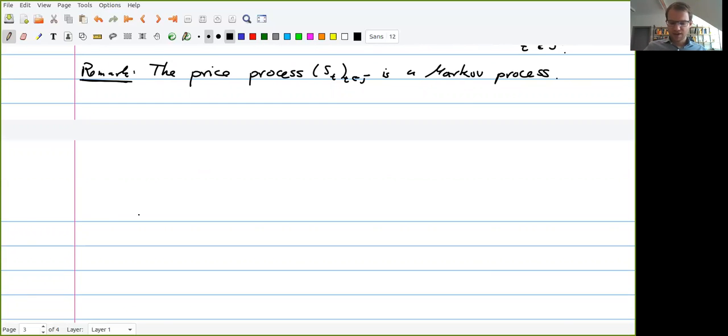And why do I care about this? Because it has the advantage that we can reduce the global optimization problem to a one-step optimization problem, because we can make our trading decision just based on the current information we have. So if we want to invest in the market at time t, we look at the capital we have at time t and decide how we split it up into the d+1 assets.